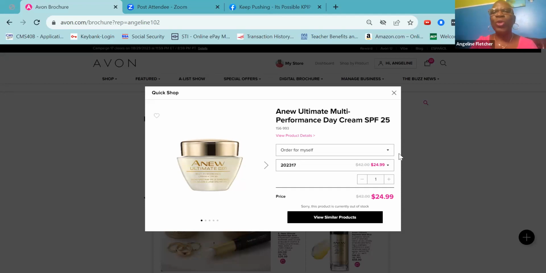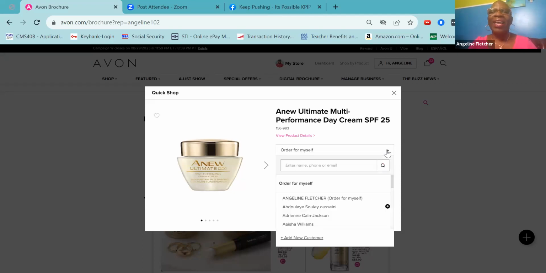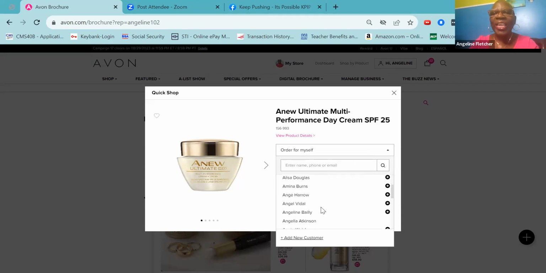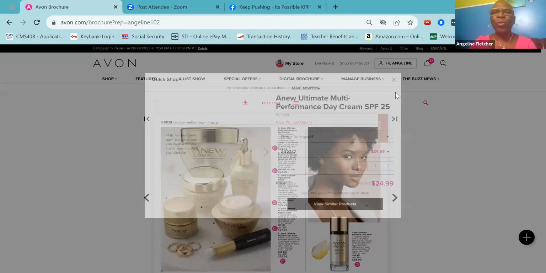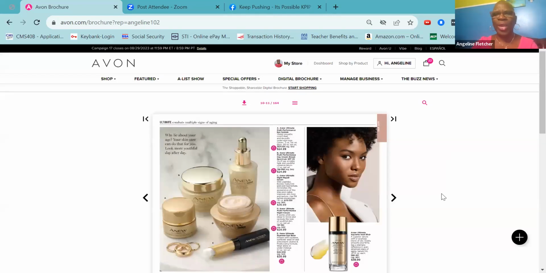And this is where, again, it is defaulted to order for myself, but you can always change the name right here, or you can add a new customer. The system has really come a long way and has made it so much more user-friendly for anyone to use.